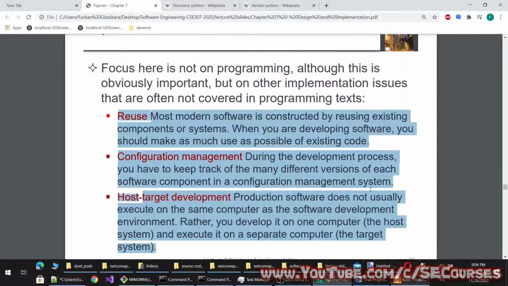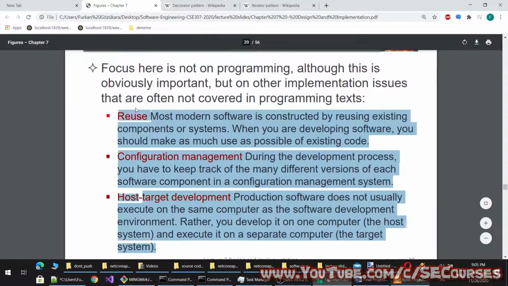When you are developing software, you should make as much use as possible of existing code. Configuration management. During the development process, you have to keep track of the many different versions of each software component in a configuration management system. Host-target development. Production software does not usually execute on the same computer as the software development environment. Rather, you develop it on one computer, the host system, and execute it on a separate computer, the target system.